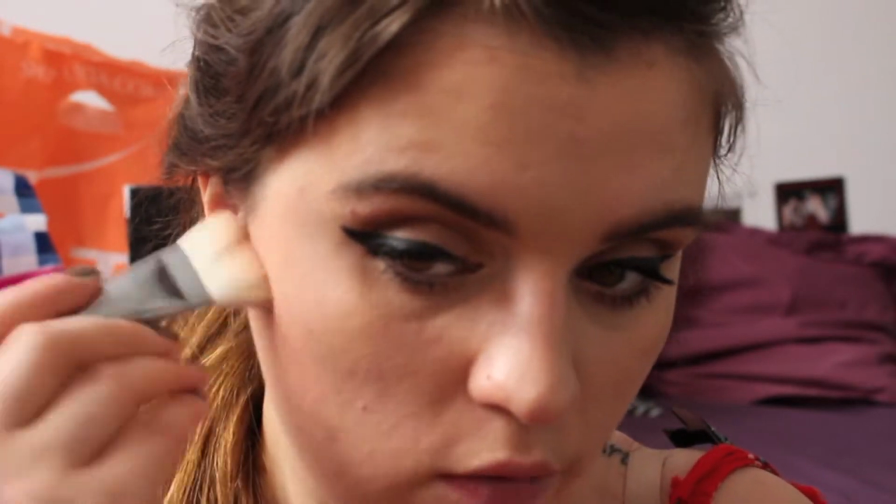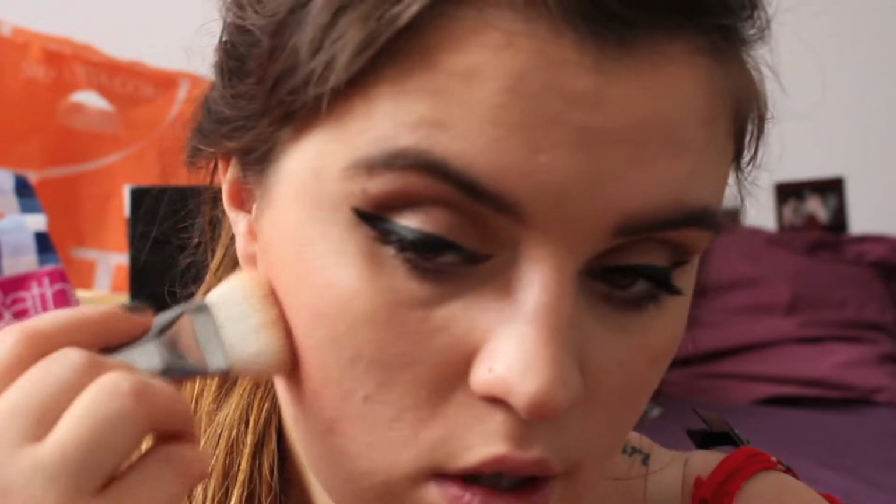So I am going to be using the Olympia palette by Nars. This isn't new to me, but I didn't buy any bronzing products because, to be honest with you, I don't need any because I love this so much. And this is a Zoeva brush. Hang on, I'll tell you what Zoeva brush it is. This is Luxe Face Paint, and I quite like this. Because of the shape of it, you can draw the line and then flick it up. And I quite like the way it looks.